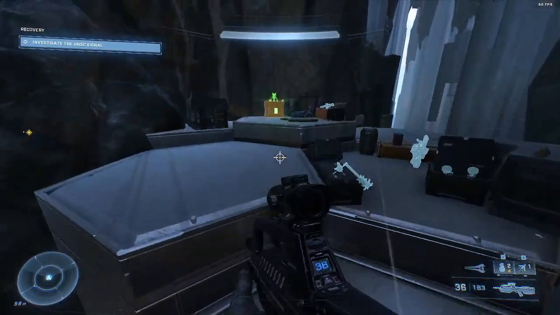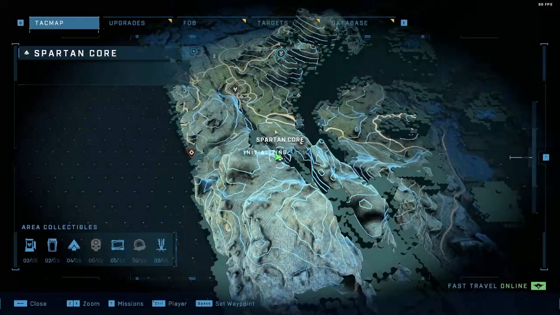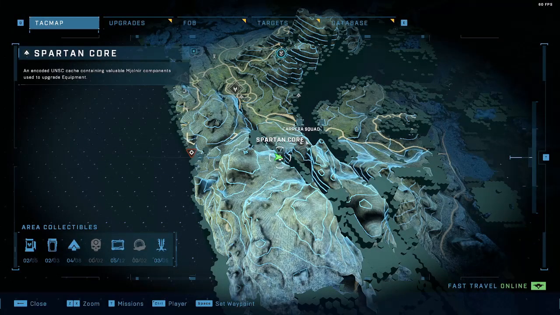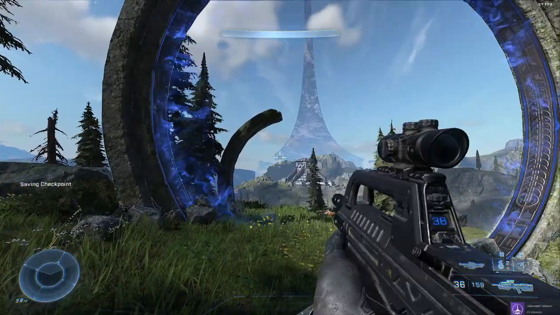The next collectible is another Spartan core, in the middle of this canyon, past the radio tower down here and after you save the Marines over here. Up here where I'm at, you'll find an artifact to scan. Just go up to it and scan it.